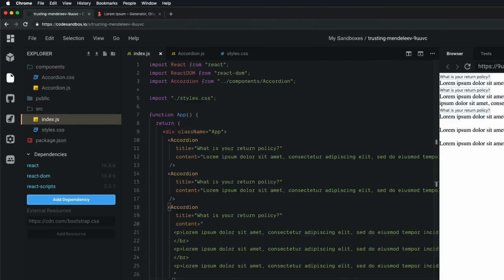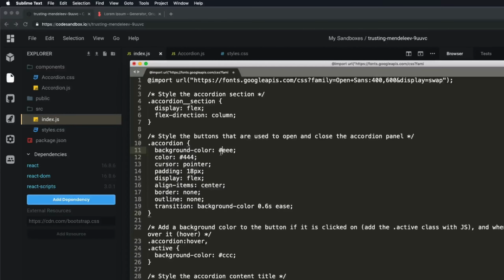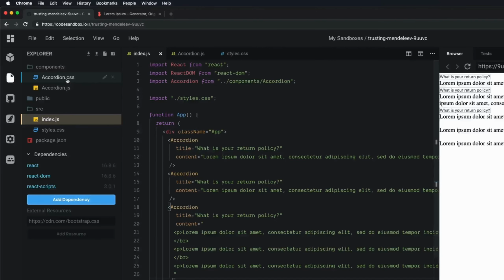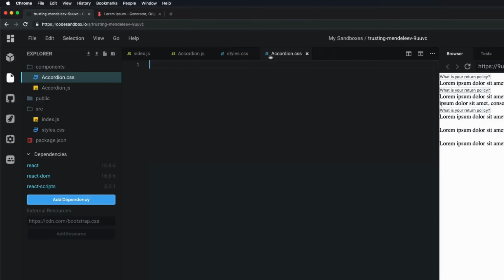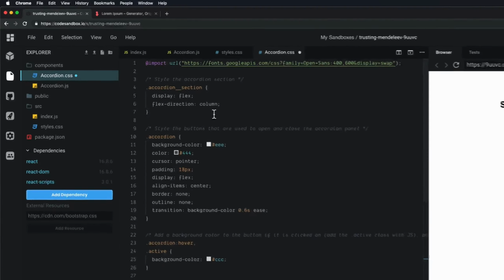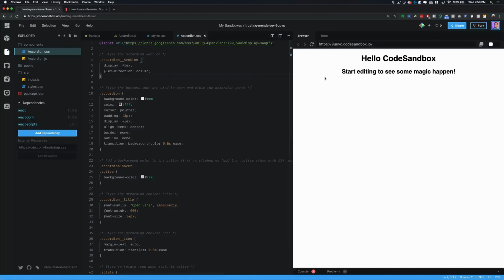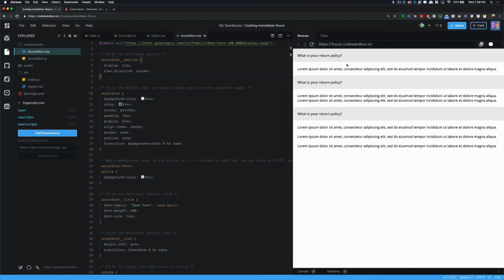All right, so now I'm going to add the styling to this, and I'm not going to write the styling out. I'm just going to copy it in and then talk about what the styling is doing, because this isn't really a CSS tutorial, it's more of a React tutorial. So I'm going to come into Sublime here, and I already have the CSS here. I'm just going to copy this in. I'm going to come in and drag these Accordion CSS over and then paste that in. And again, I'm not sure why this is not rendering. I have to refresh it, which kind of defeats the point, but that's okay.